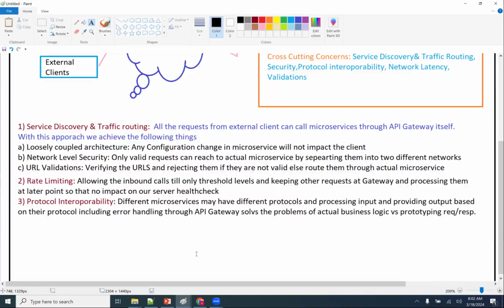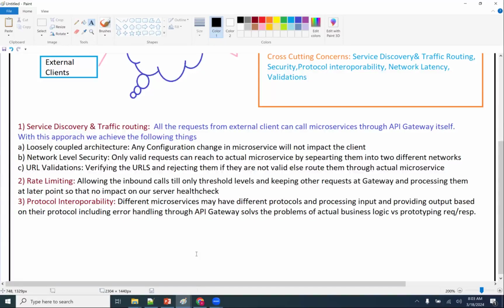So protocol interoperability means creating the medium for calling that microservice, including the data packets and data formats. Both are part of protocol interoperability.